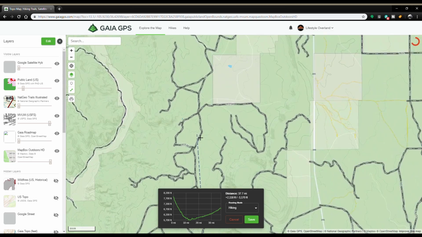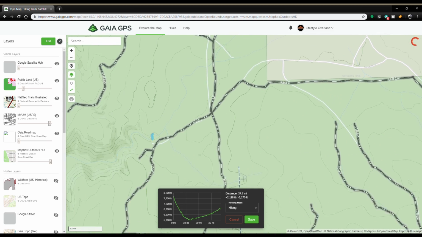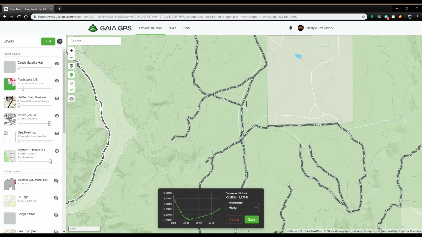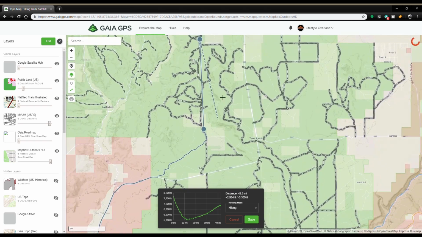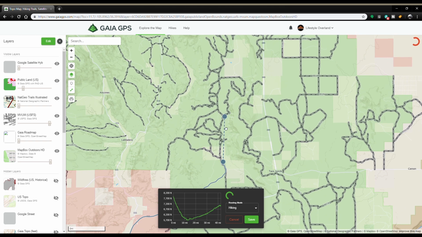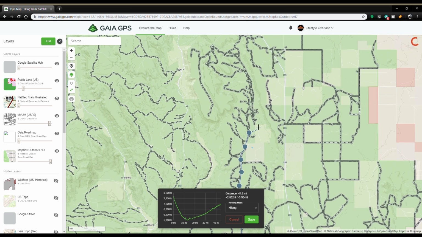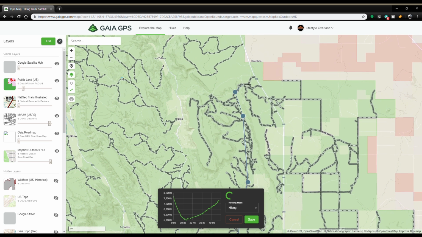So right now I'm just trying to decide how I want to come up through here. It looks like this 97 is a pretty good route, and we're going to have to back that up to make it talk to it. All right, bring it a little closer, maybe a little closer. There we go. Keep it going. Come on, snap to it. There it goes. And then come back out here. So that's a nice little side trip right there.